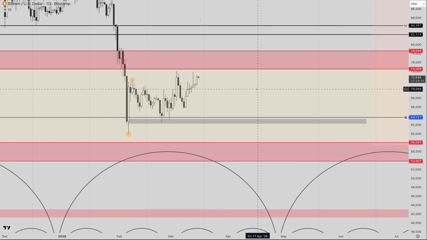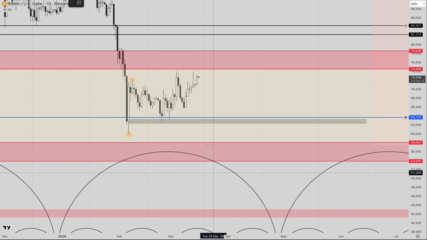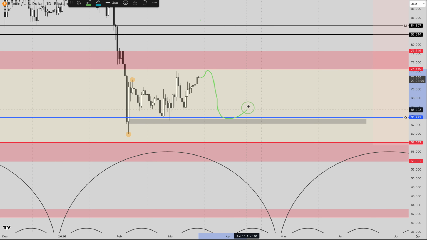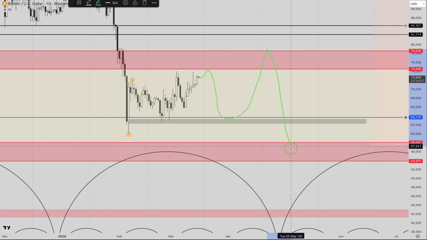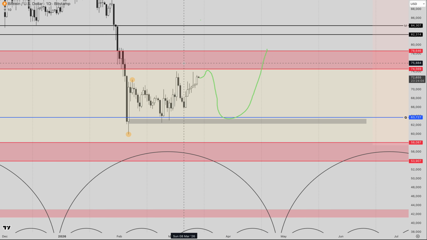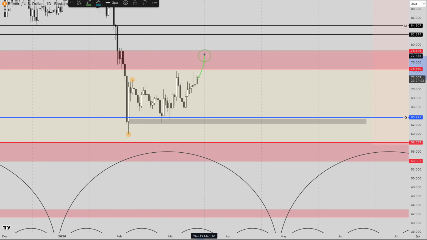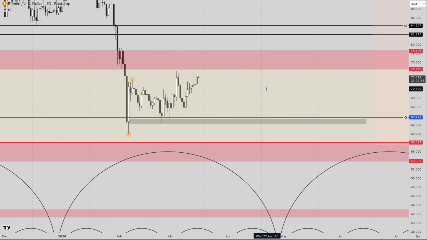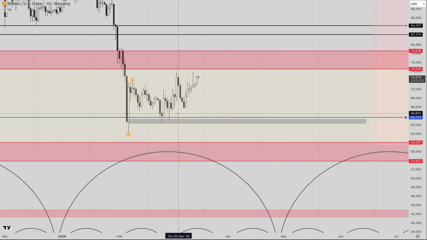So the thing is, this market can drive people crazy. We can literally do this, and then rotate lower. We can 100% do this. We can just continue to come up here and then just chop up here for a bit. Maybe we just pop over 78K and then just nuke from here. There are so many things we can do. We have basically a whole other month of this low time frame phase being bullish.